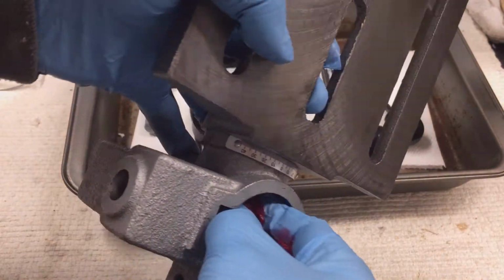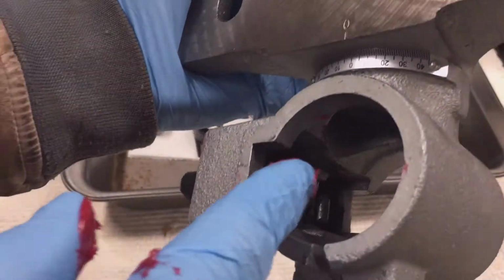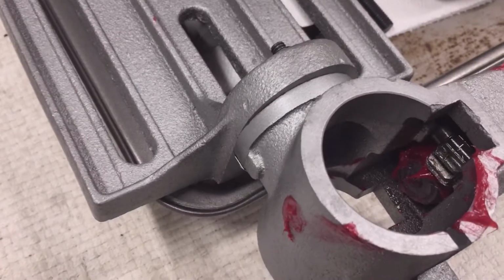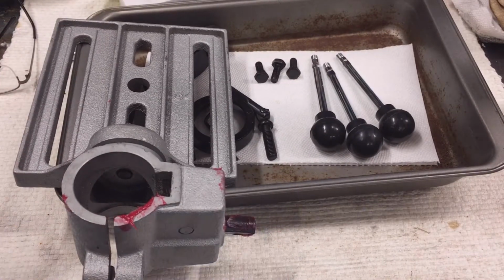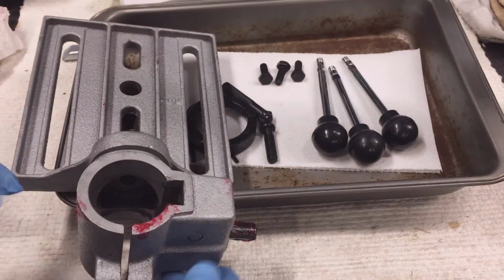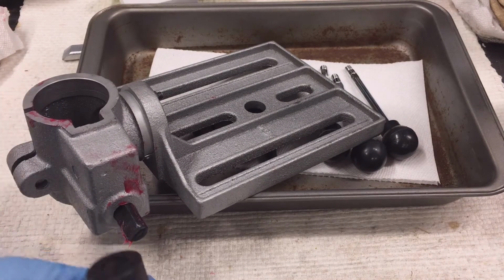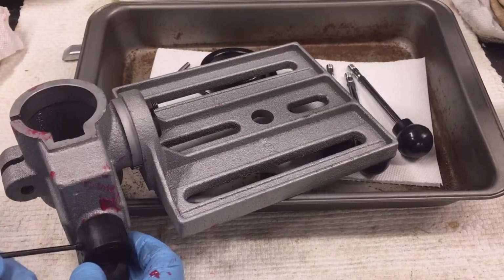Slide the column collar bevel side down over the column until the bevel side engages the bevel end of the gear rack. Tighten the set screw in the collar using the hex key, but do not over tighten. You should be able to move the table from side to side. Locate the table lock handle, insert it into the threaded hole at the rear of the table assembly, and tighten by hand.